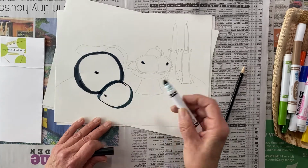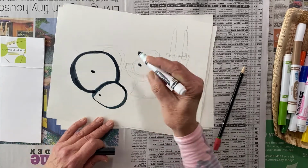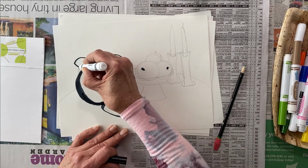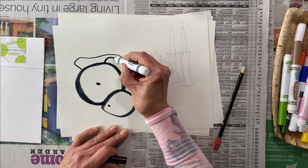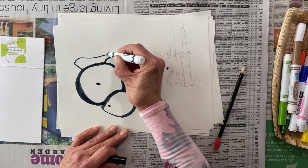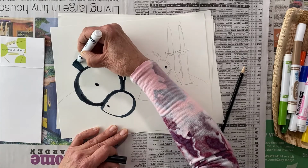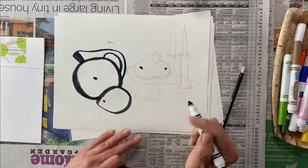around. We can always go back and fix these lines. I colored over mine so many times. All right, let's get this going. And because it's an abstract, it does not have to be perfect shapes. Abstract means, however, your mind sees it, and a lot of times it's however it turns out. I want to make this a little flatter this time because that is a plane. All right, there we go. And I got a little bit on my hand, so I smudged it up there.